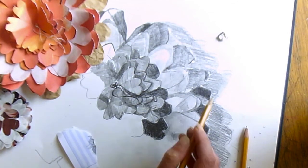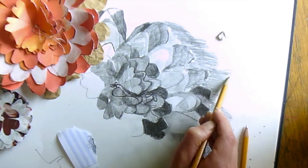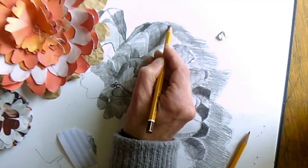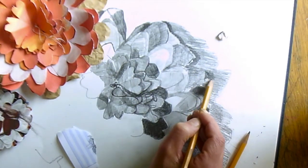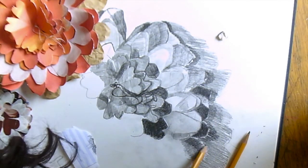Don't just guess where the shadow goes, really look at your object. Notice where the light falls on it and how the shadow is cast. The shadow will be at its darkest closest to the object, and it will be much lighter further away from the object.